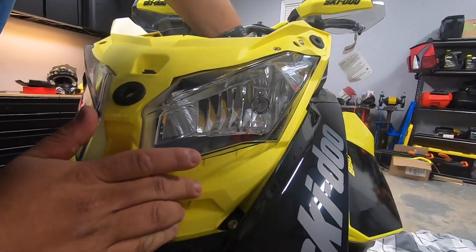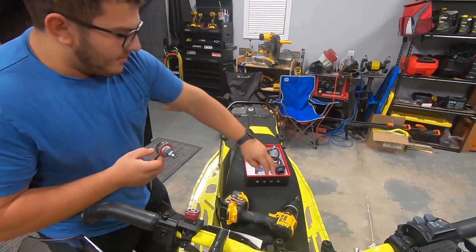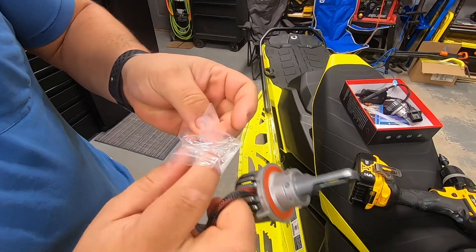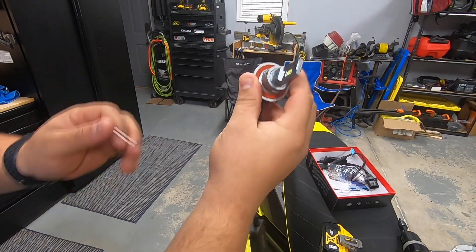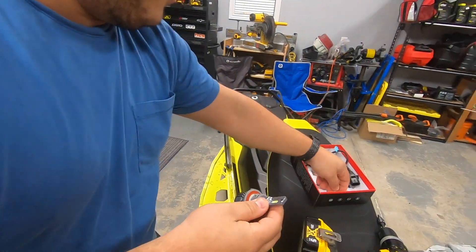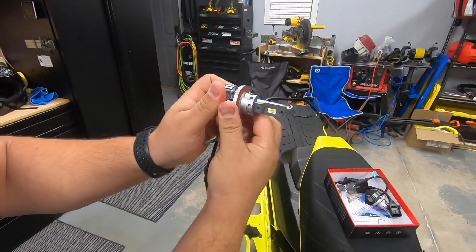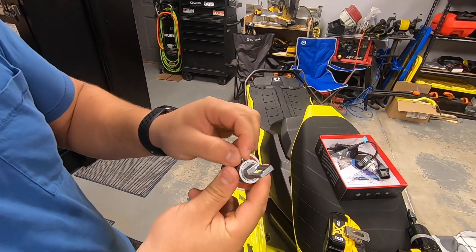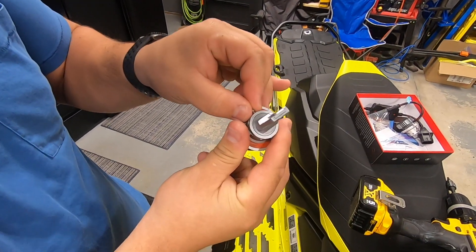In the box it comes with a little Allen key that you can use to adjust this whole assembly. As we saw, it was sitting a little off, so we've got to take this out. Put that aside so we don't lose it. Now because it was sitting like this, you want to bring it down usually two holes. So now it's down two holes — put this in loosely and we're going to put it in and see if the diode is facing completely vertical.